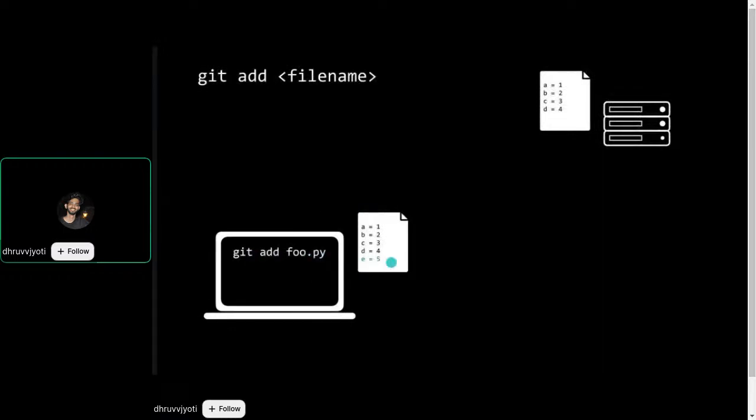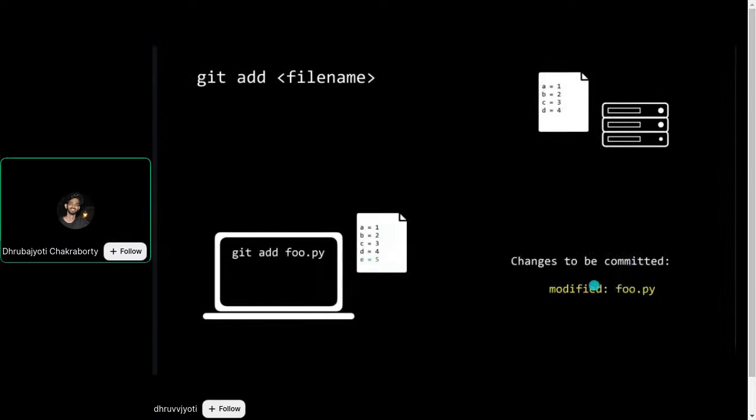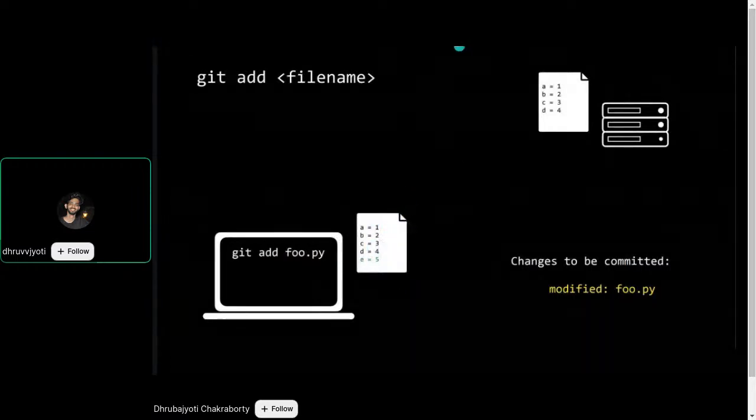As soon as you do that, Git will keep track of the change that you have made here. Now the changes that will be committed are committed to the modified version of foo.py. The earlier version of foo.py was this, but right now, as soon as you have added e equals 5 and added this change, this is something that you have to commit. Commit means you are adding this change. This is the modified version, and you'll just try to commit this change.